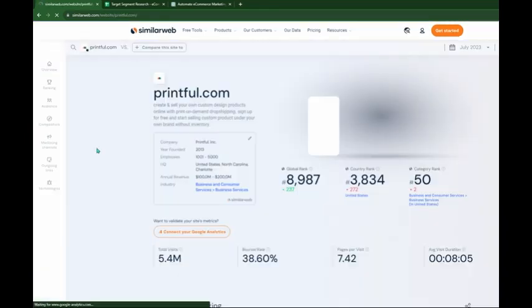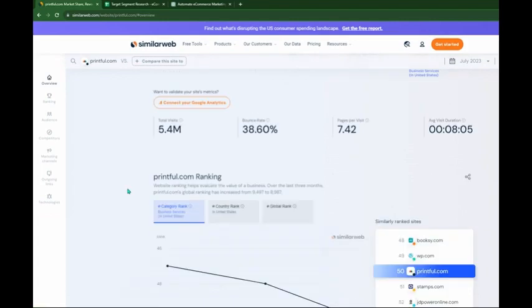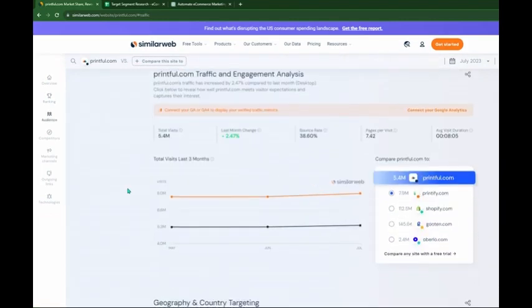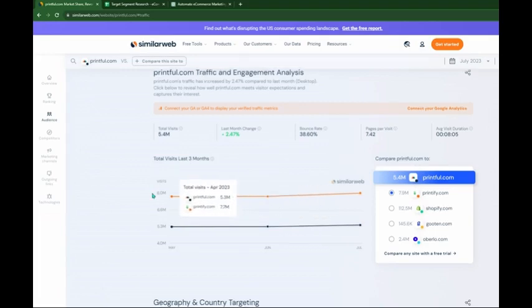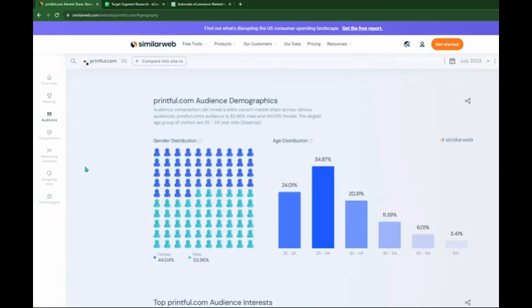And I'm going to say printful.com. You can see here it says 5.4 million visitors. These are all estimates. In fact, I think it estimates like 4,000 people visit my website. That would be awesome. I don't get 4,000 people a month visiting my website. Probably only a few hundred, but that's growing. So let's go down here again, United States. We like that because we already have that target market. Oh, but guess what?